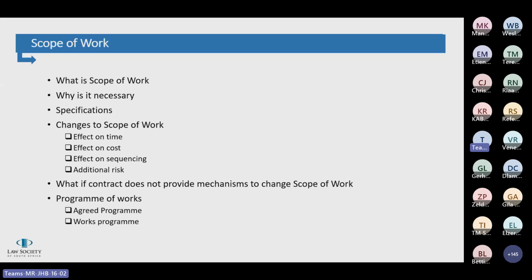It can have an effect on design and specifications. It can have an effect on supply. Especially for long lead items, those types of items are generally already ordered and paid for long in advance because the contractor knows that it'll need them by a certain time. If the change in scope includes the procurement of long lead items, all of a sudden your program might be suspended or your work activities might be suspended, and you might find yourself first waiting for long lead items before you can continue your work.